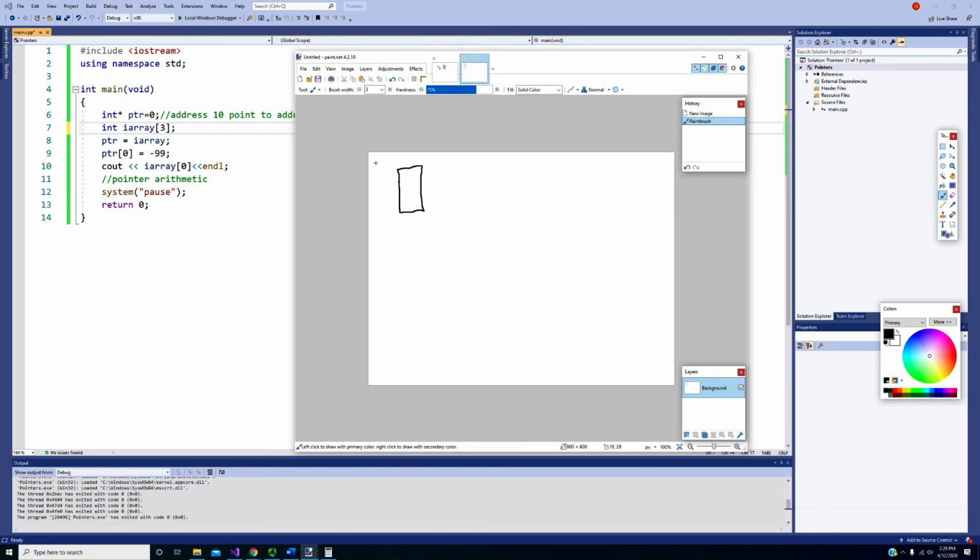This is going to be a pointer, with an asterisk, and this is going to be IArray. And then we're going to have another one here, and this is going to be the pointer.